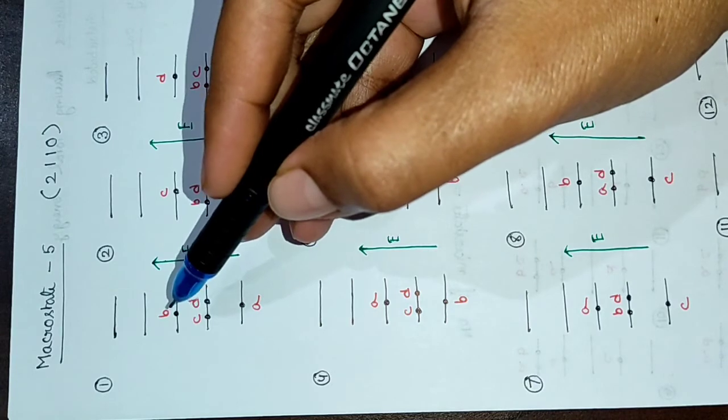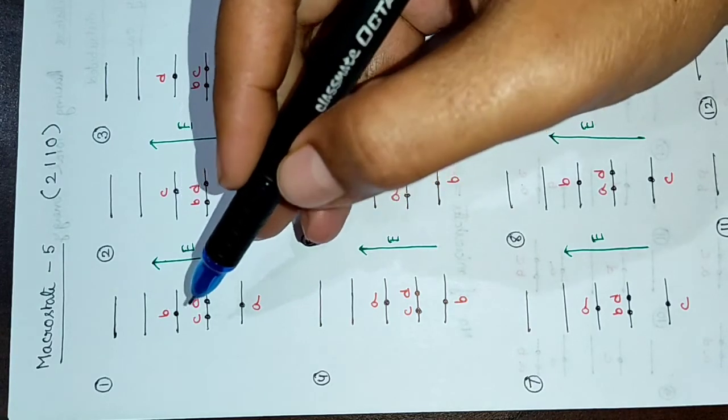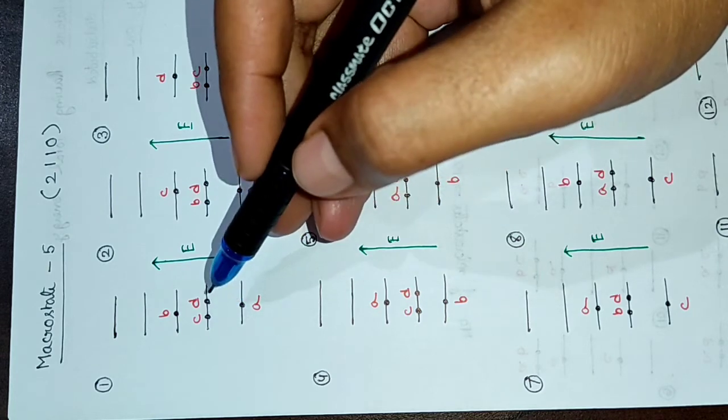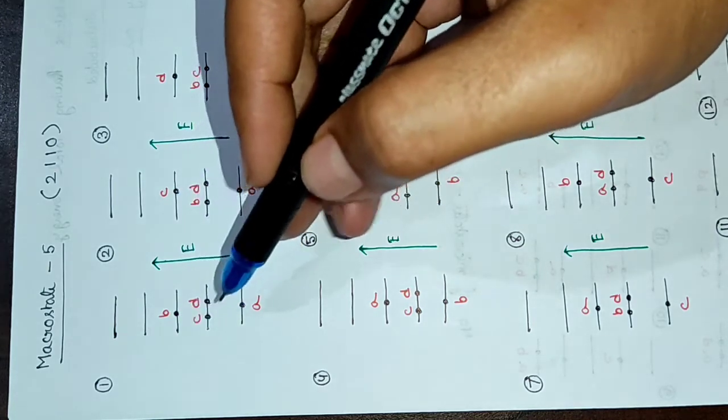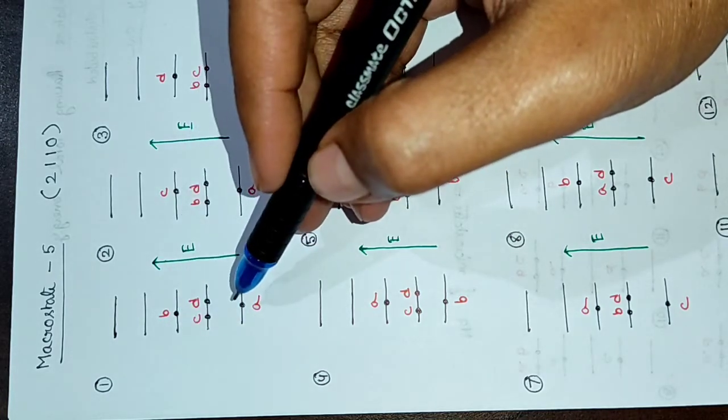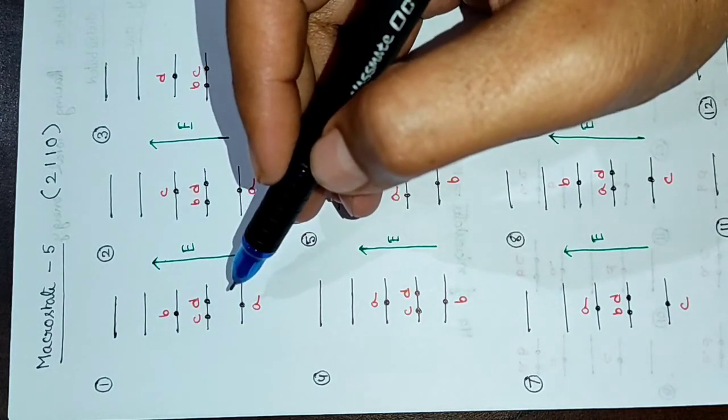This one is having energy 2 epsilon. And these two 1 epsilon, so it will be 4 epsilon, it is having energy 0. So total energy is 4 epsilon here, so the criteria is being fulfilled.